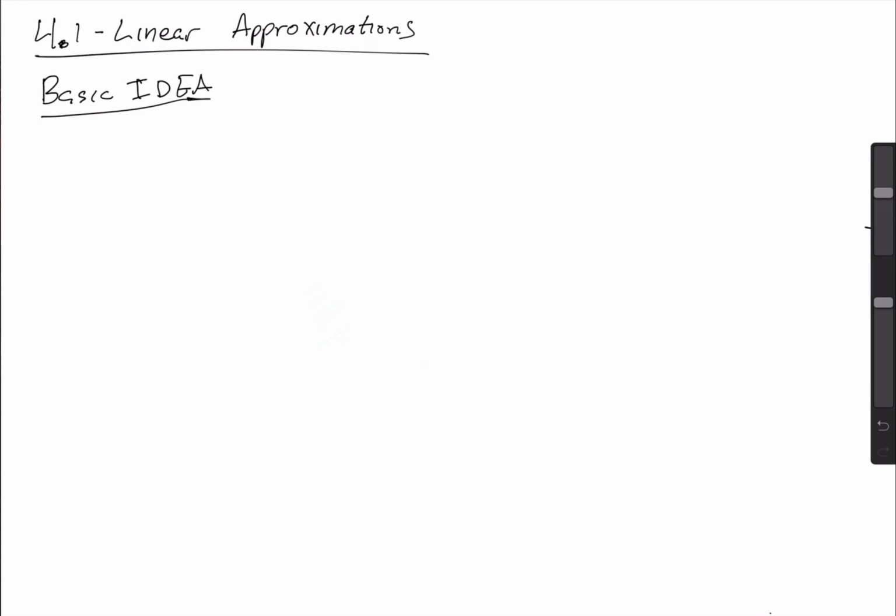But let's just say, suppose you want to approximate, let's say, how about 16, oh, not 16, sorry, 16.3 to the 3 halves, something like that. I don't know. So obviously you can do this with a calculator, right? But the idea is, let's use a little bit of calculus to approximate this value.